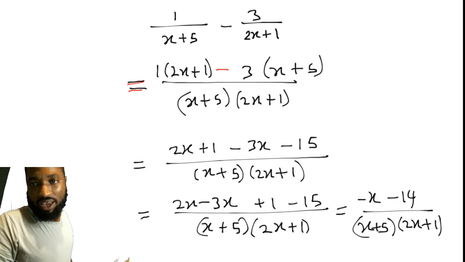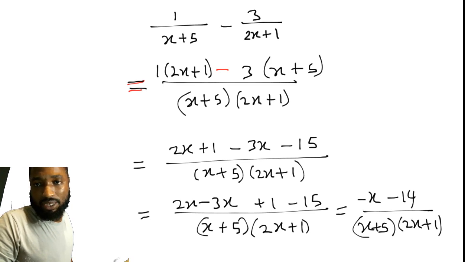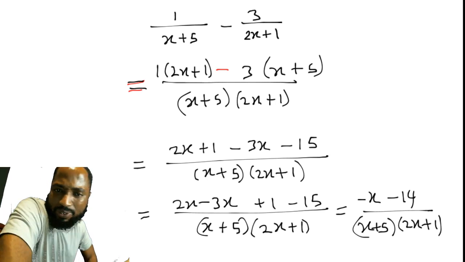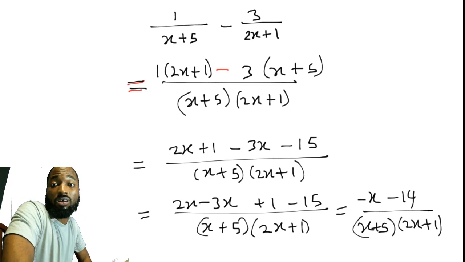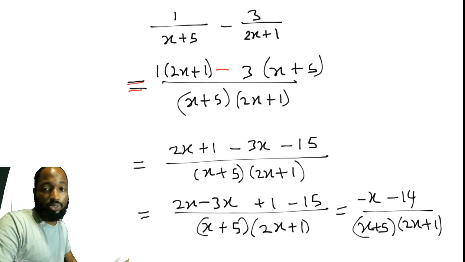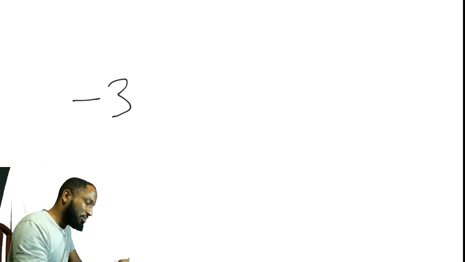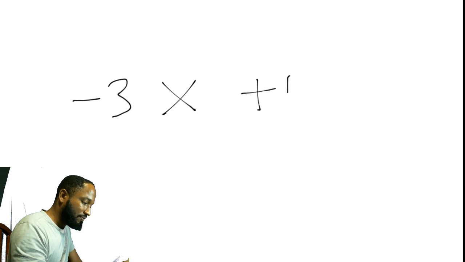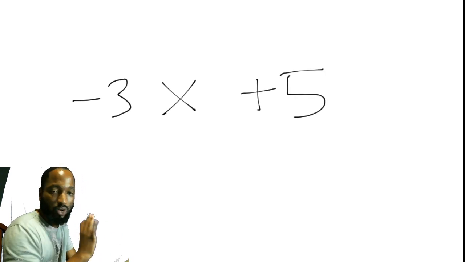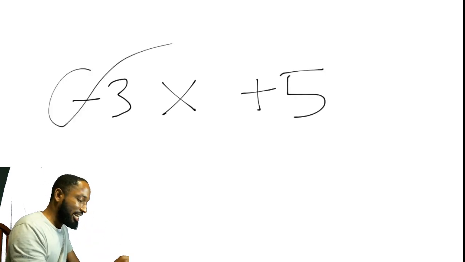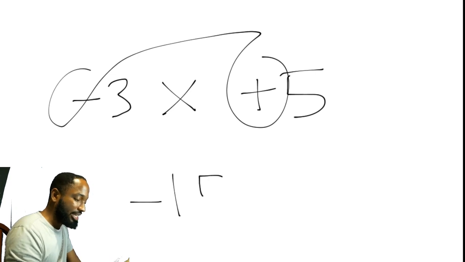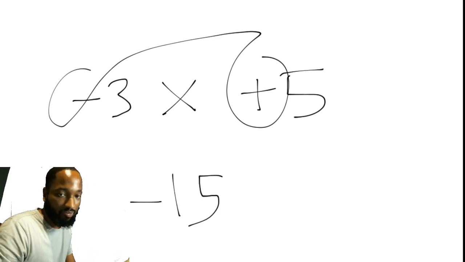Asking me a question. 5 positive is bigger. Oh, that's what you think? No, that's not his work. If you have negative 3 multiplied by positive 5, you don't know which one is bigger or anything here. This is just a negative and a positive, which is a negative. The answer is negative 15. You can put it in a calculator to verify.